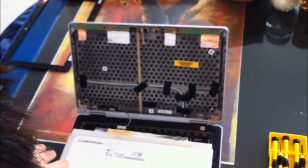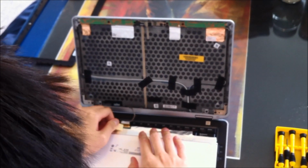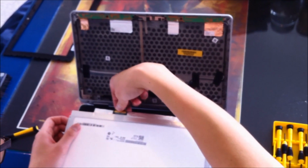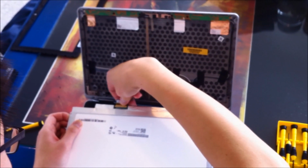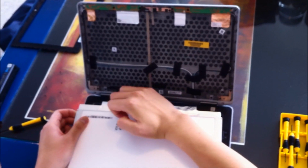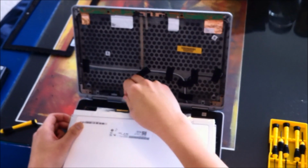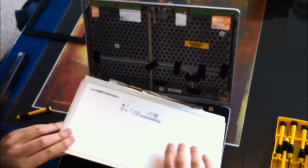And we're going to want to disconnect this cable down here, so let's get rid of the tape. And we're going to want to pull gently. Let's pull this piece of tape up as well. Nice, okay. Comes off pretty easily. And let's set this aside. This is the old panel.